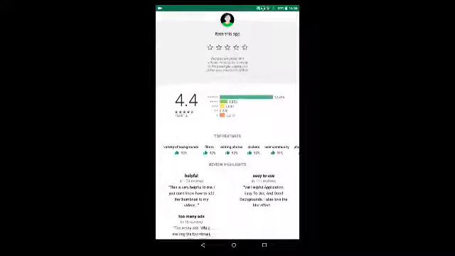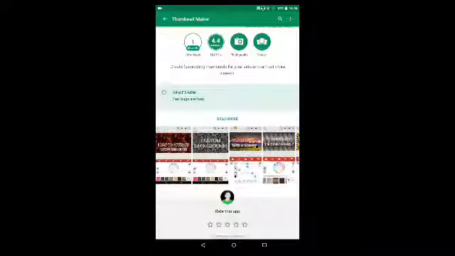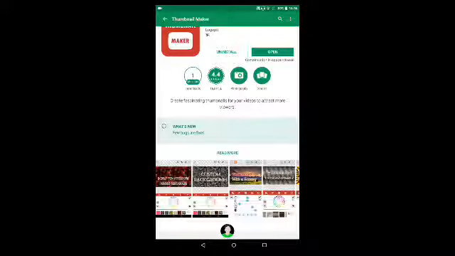Yes. So we are using this application to make our dark thumbnail with Android. You may be tensioned about how to make a thumbnail without your PC, and you have no PC.